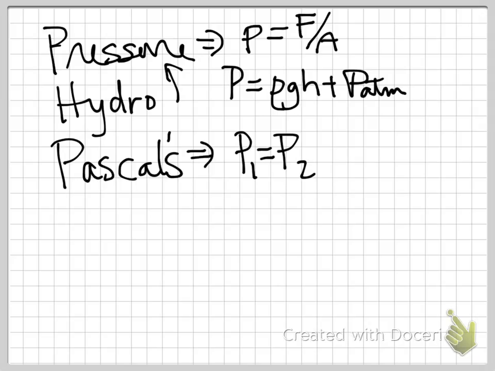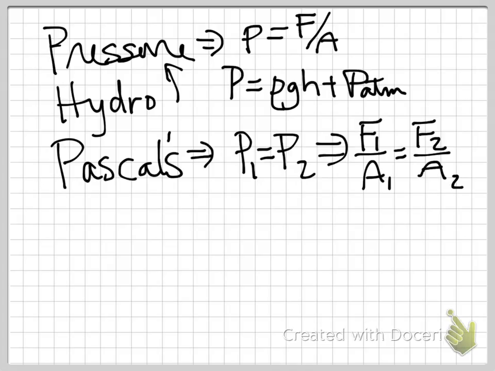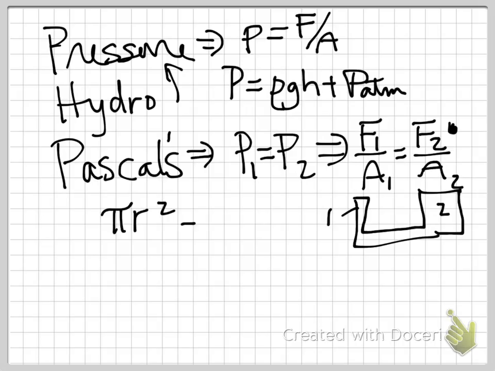So P1 equals P2 is not the greatest solution to that, but when you expand it out, you get F1 over A1 equals F2 over A2, which allows you to see things like what's the force multiplication, the output force given, maybe you start with a small input area and a larger output area. This would be 2 and this would be 1 here. Big thing there is pi r squared. Sounds simple, but if you double the diameter, what does that do to the area? It's 4 times the area, so you get 4 times the force.